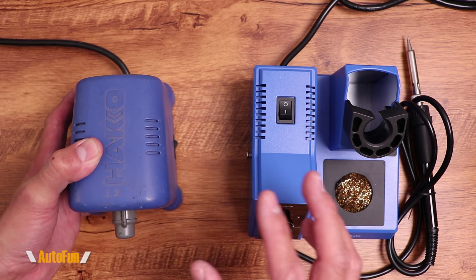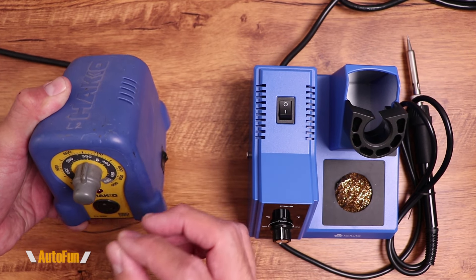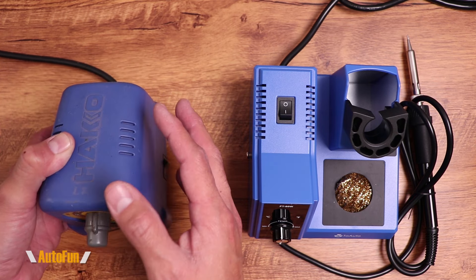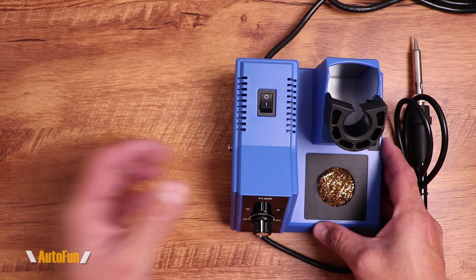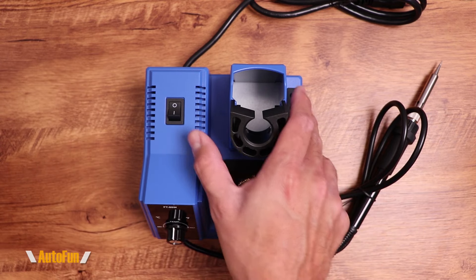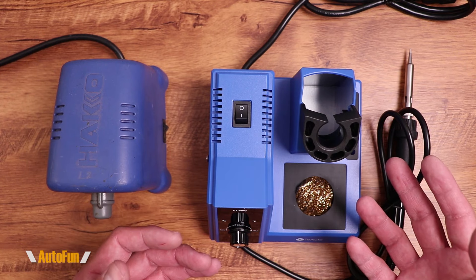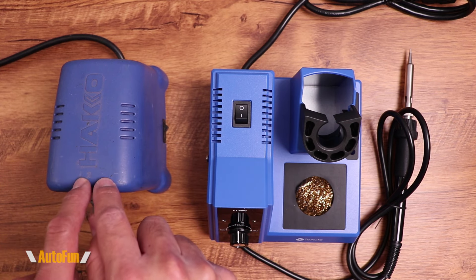When I was looking for a replacement soldering station, I considered buying another Hakko — specifically the FX-888, an extremely popular model available in analog and digital versions. So why would I replace my trusted Hakko with an unknown brand called the Toaro? Well, this happens to be very, very affordable — I can buy two of these for the price of one Hakko. Both have a one-year warranty, so if it fails I can get it replaced or buy another and still have paid less than a single Hakko.